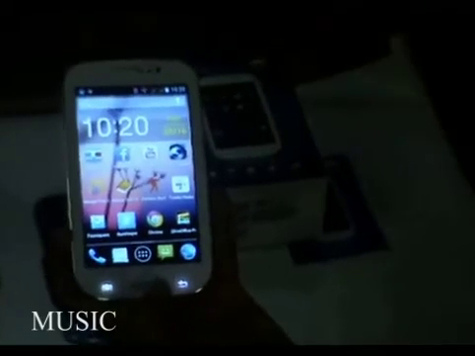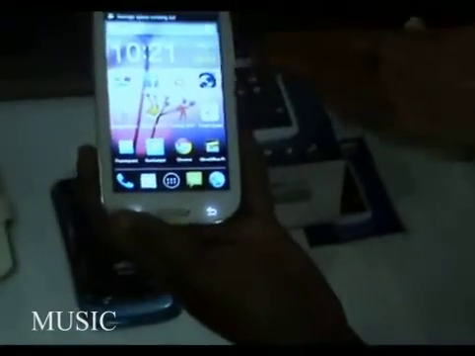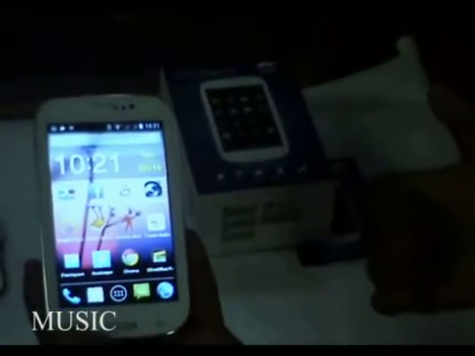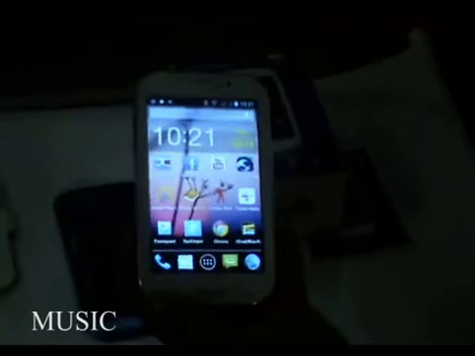Now, music is a great feature on every phone. Android again excels at music quality. All you need to do is insert a headset or plug your phone into a dock, or just use the speakers and listen to music. Android is great for listening to music as well, flawless music of all sorts.